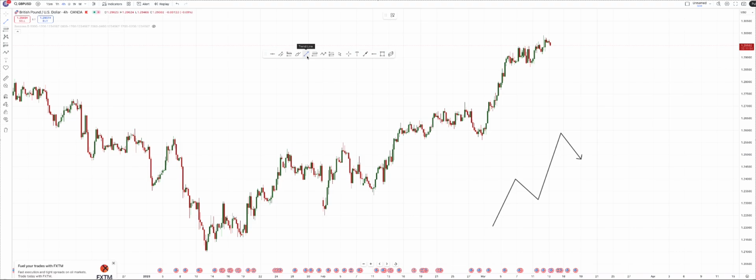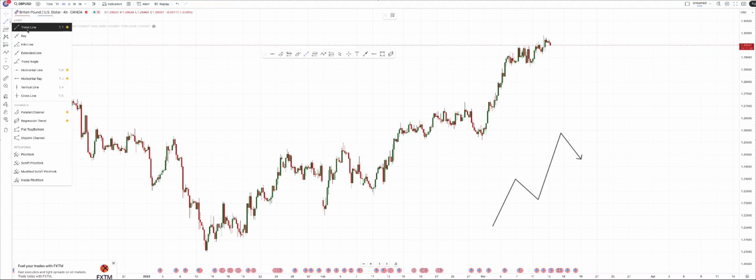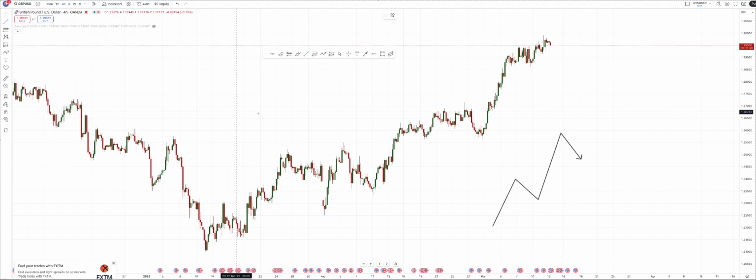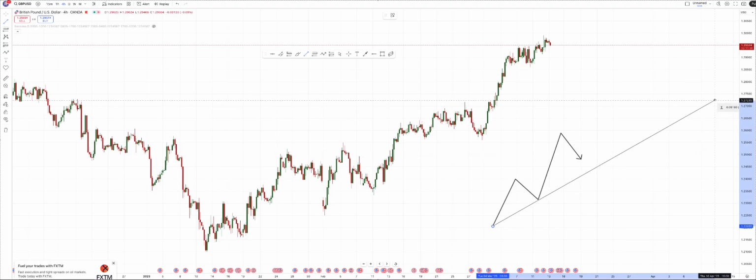Yeah, I have it saved. That is why you see it here. So you can come to this point here. You see this trend line tool. There it is here. Click on the trend line tool, then connect the origin to the next higher low that you can see. Then extend it into the future.